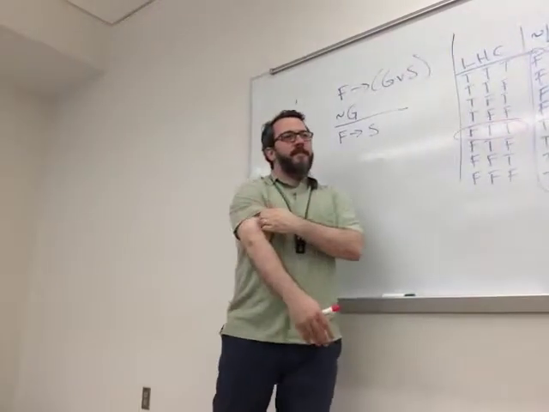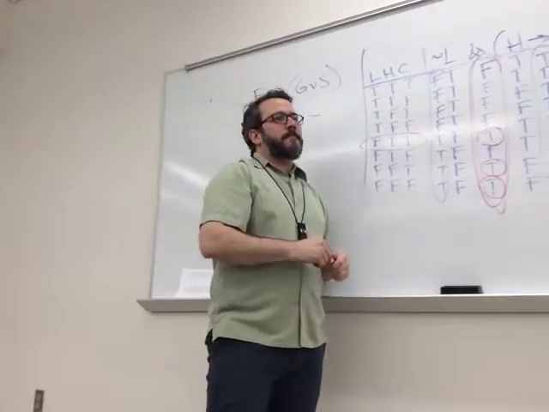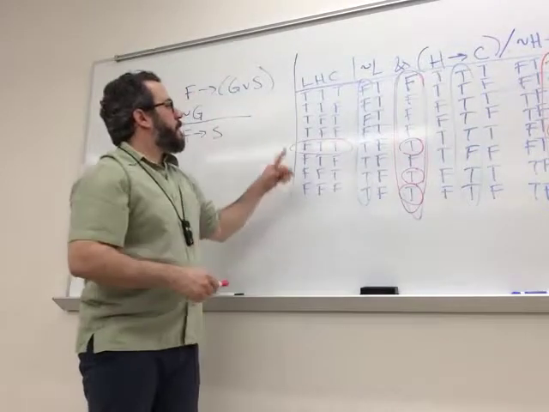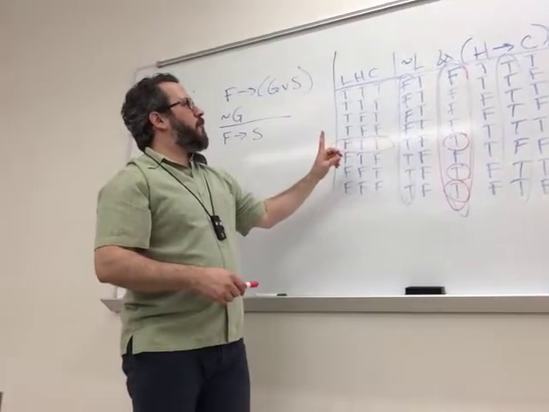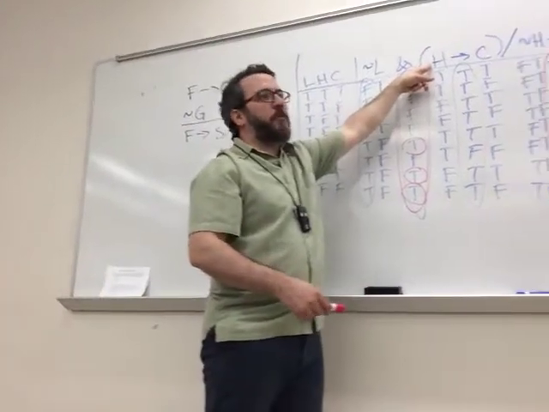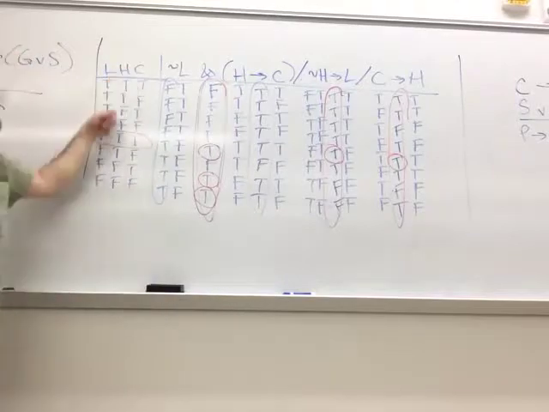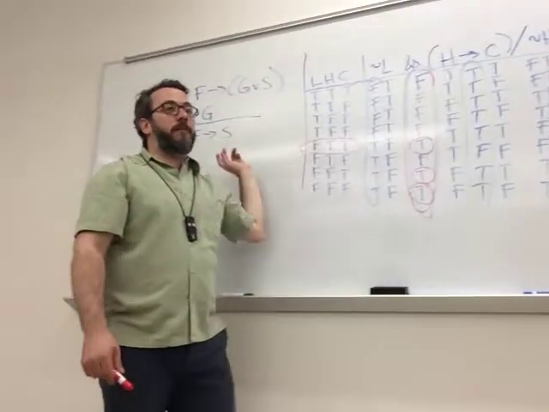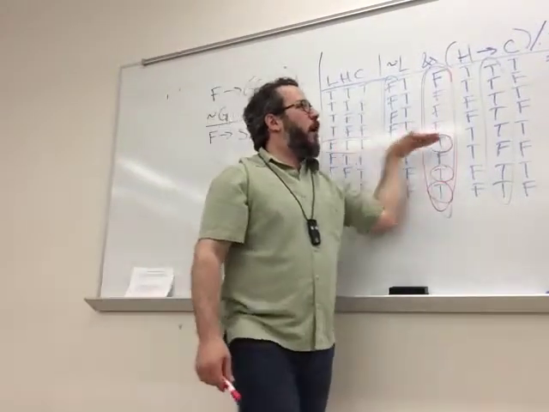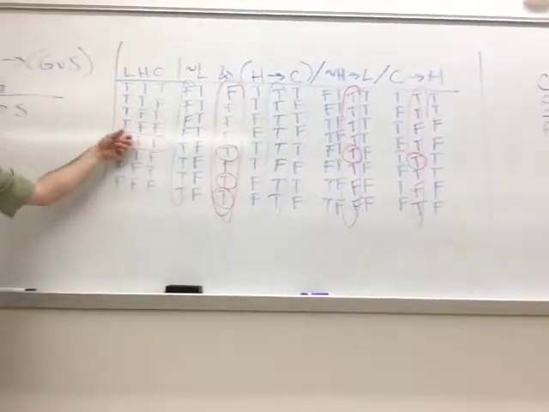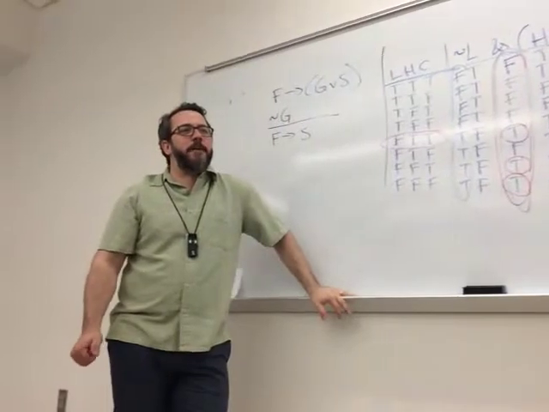Yes? How do you know Howard pulled the gun versus Howard didn't pull the gun? Which one of those is true? How do I know? Well, H was Howard does pull the gun, and not H is Howard doesn't pull the gun. The only possibility for H where all of my testimonies are truthful has H being true. So that means Howard did pull the gun.